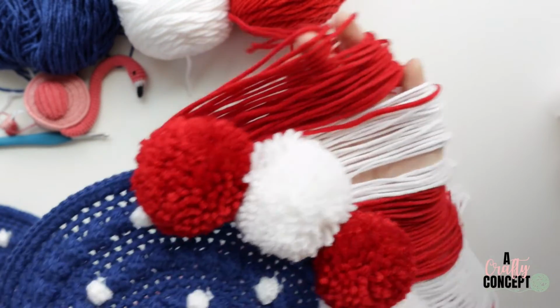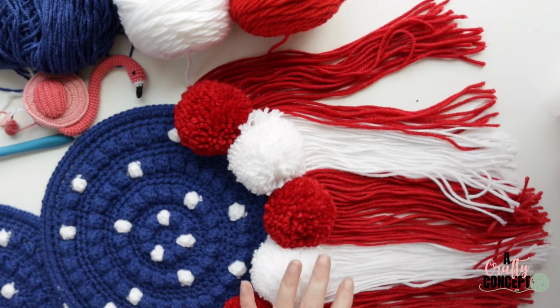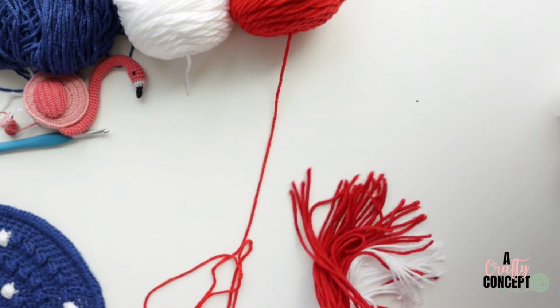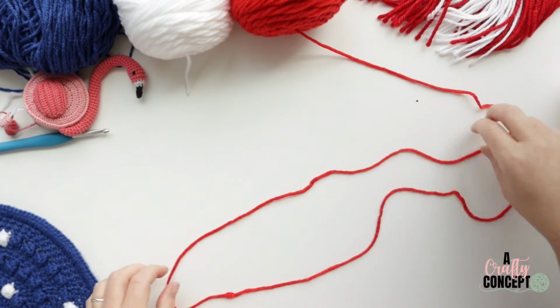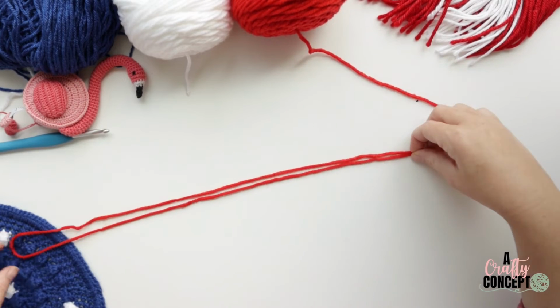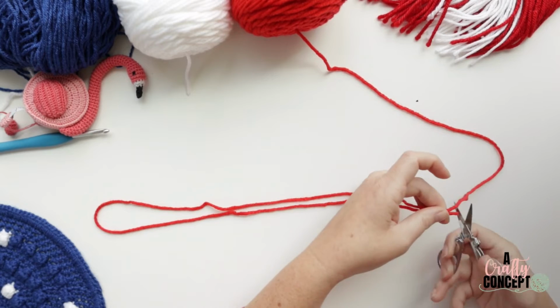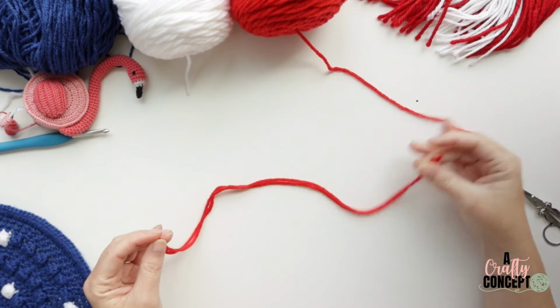This is the pattern we're going to go for: red, white, red, white, red. Looks like there's about 15 to 17 pieces of yarn. Some of them are varying. So we'll go ahead and cut some yarn just for this sample to show you guys how to attach your fringe once you get them all cut out. And again, it's better to go longer than shorter because you can always trim it, right? So I'm gonna go about right here for my fringe. I'd say it's a little bit more than 2 feet, but I can trim it if and when I need to.